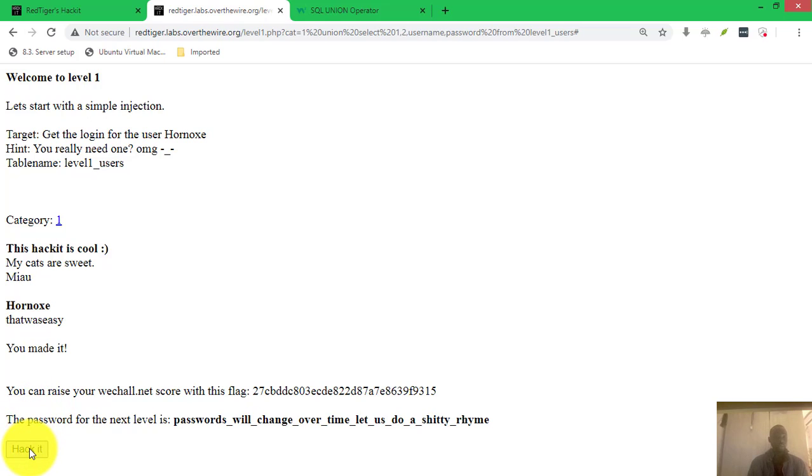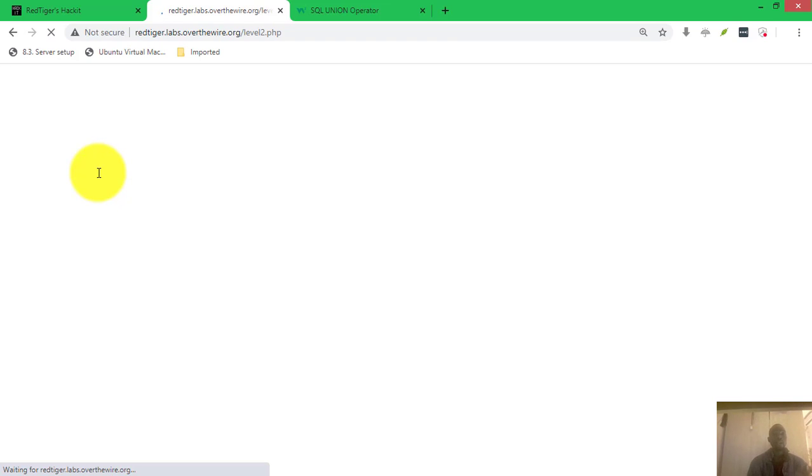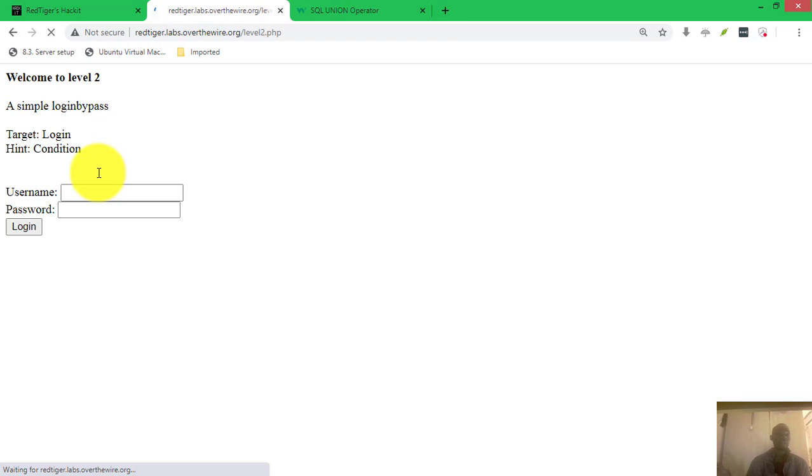So you see, in the next video we're going to do level 2. Level 2 is something that we discussed in the first video that I did. When I go to this one, it's going to move me into level 2, and we keep moving until maybe level 10. But we're going to cover level 2 in the next video, so as not to keep this one very long. Level 2 is basically to bypass the login, the username and password. In the previous one, they gave us the username, but not the password.